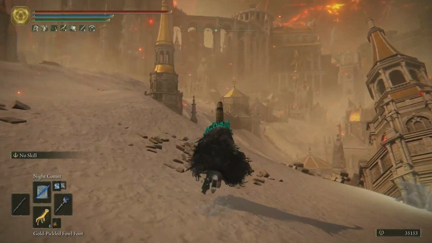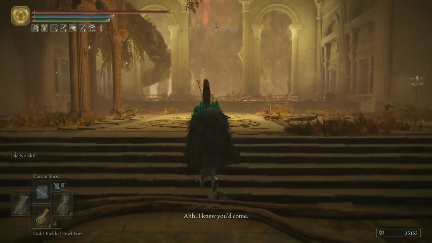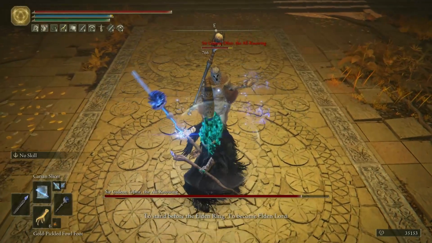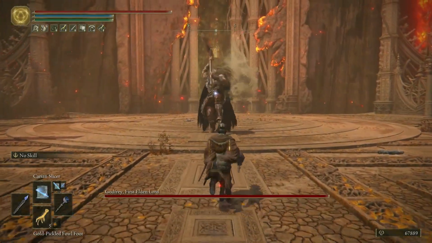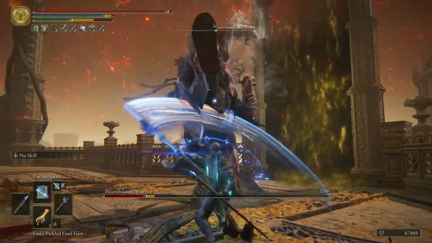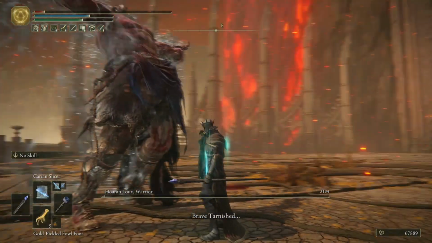This brings us to the Ashen Capital and the final few fights of the game. It's late and I'm hungry, so I order some food. Do I have time to fight Gideon before it arrives? Of course I do. Do I also have time to fight Hoaraloo before it arrives? Yes, considering I get the fight in one try, because Carrion Slicer still stomps everything.